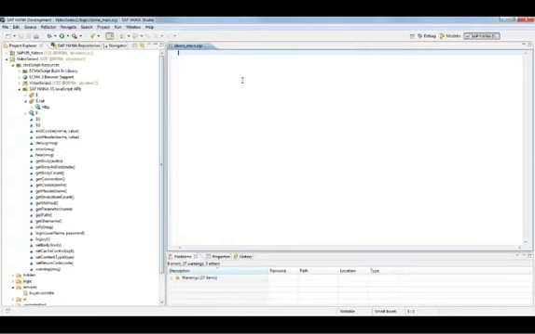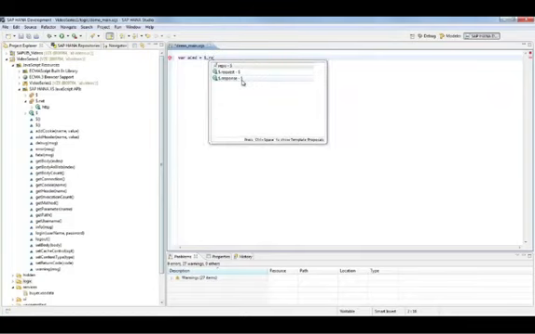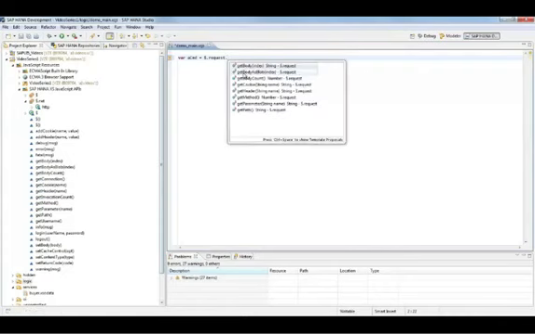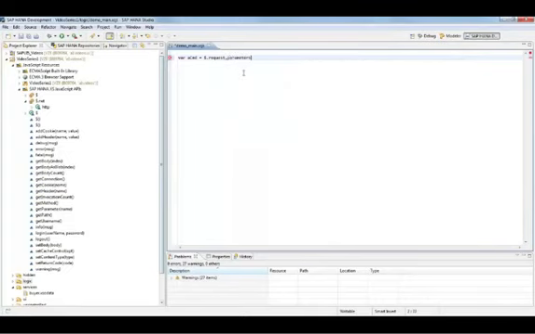For instance, if I begin typing here, RAN equals $request. So I want to access the request object, and then I want the parameters for the request object, and then get. So we have code completion on the server-side APIs, and I'm also getting syntax checks as I type.